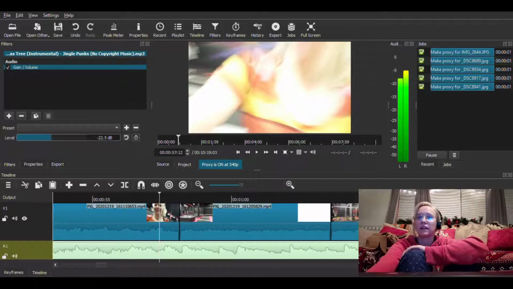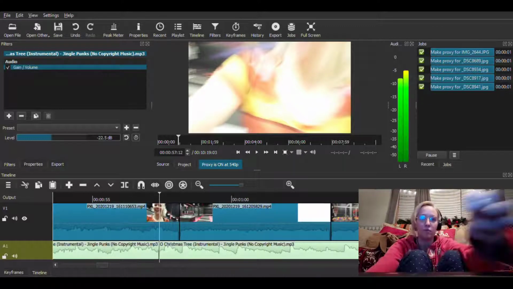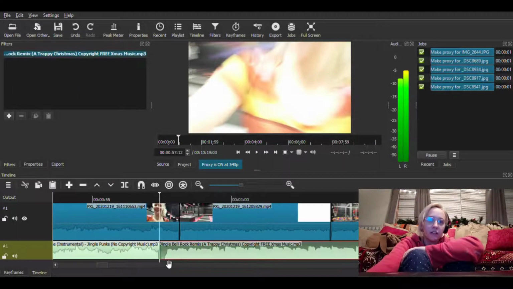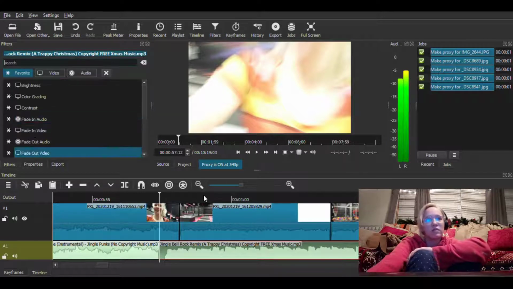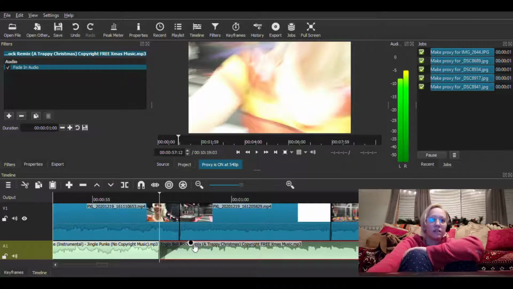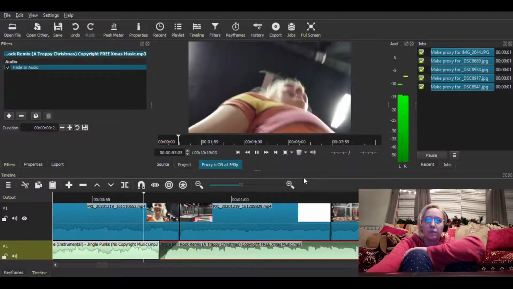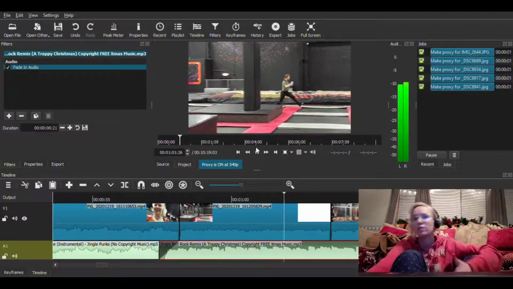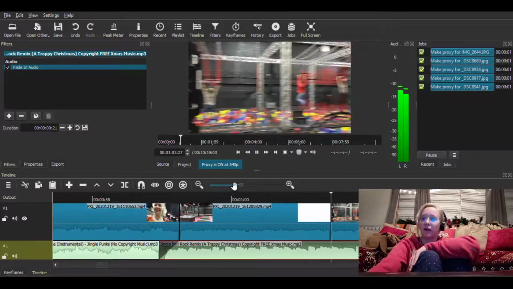What we're going to do is we're going to cut it a little bit before Jingle Bell Rock remix. And I'm going to start it over here. And it does have a slight entrance or intro, but it's not quite enough. So I'm going to still fade in, but I'm going to change this because I want it to fade in here. So all you do is grab that circle and pull it back, and it's really cool. So it's still choppy because the music is playing in the background for me.